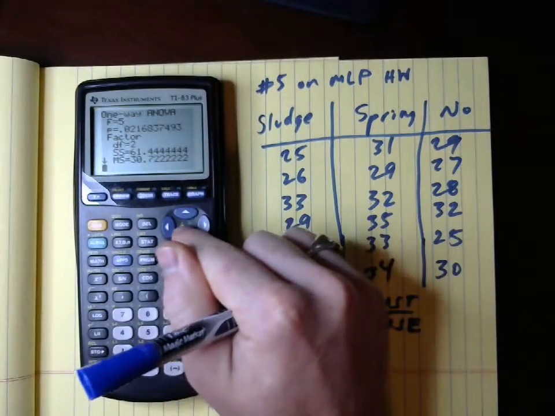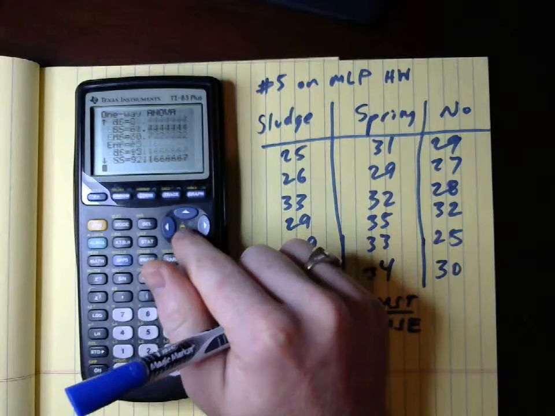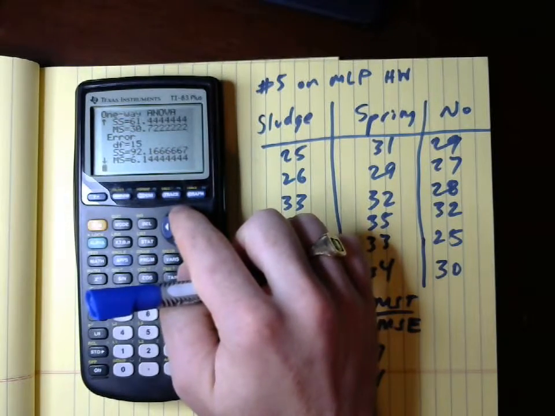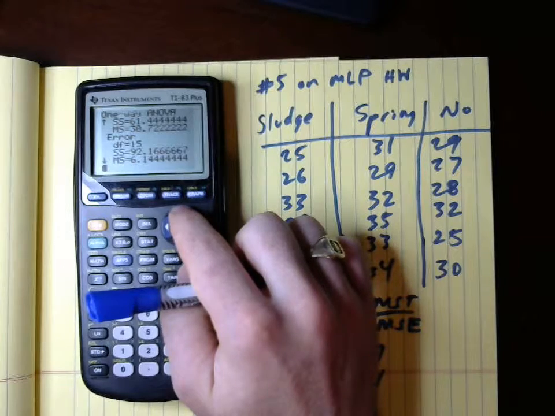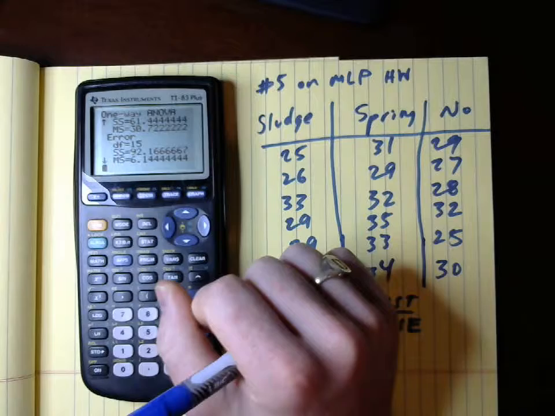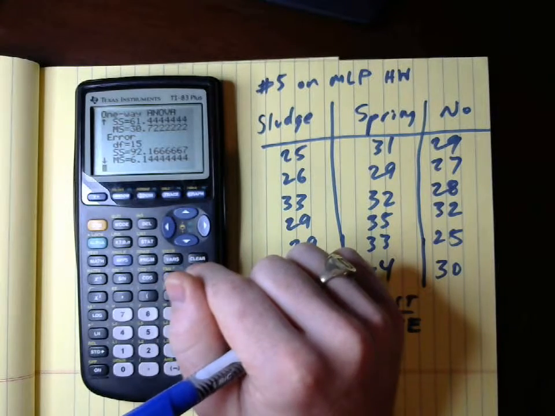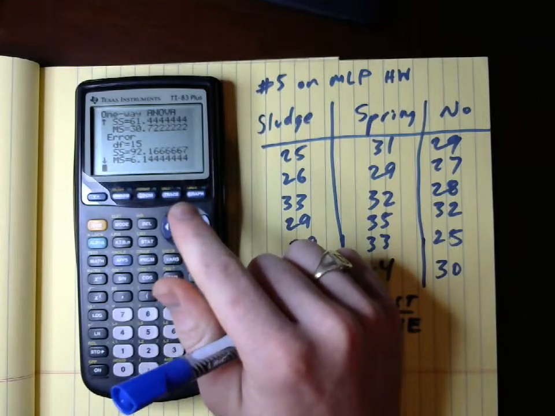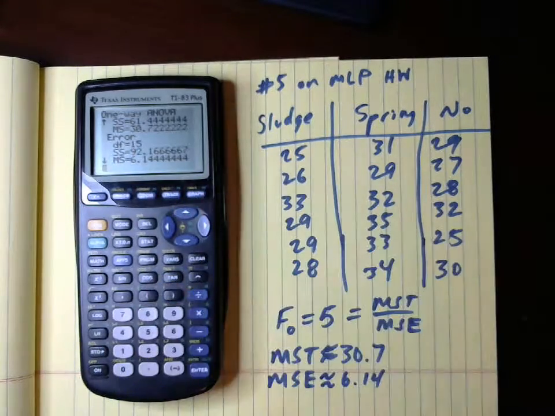Let's pull that up again. The sum of squares for the factor and the sum of squares for the error is simply the mean squared multiplied by the degrees of freedom. Or you more want to think of it as the mean squared is the SS divided by the degrees of freedom for each of the categories. And we'll get to that when we break down the equation a little more.